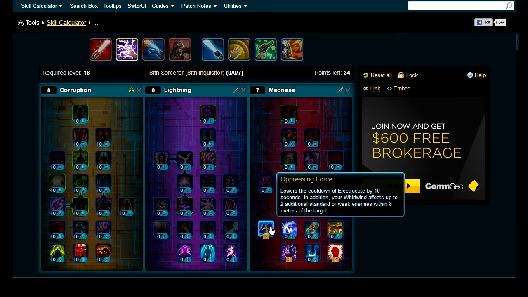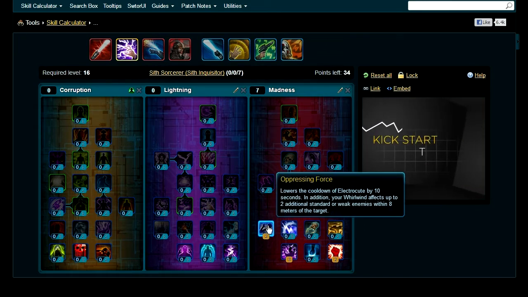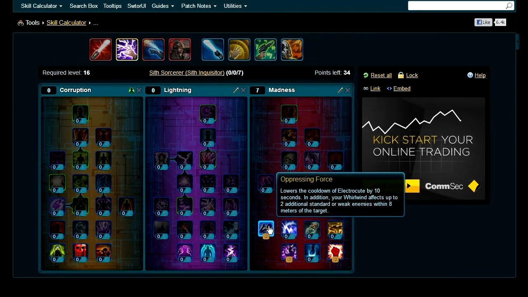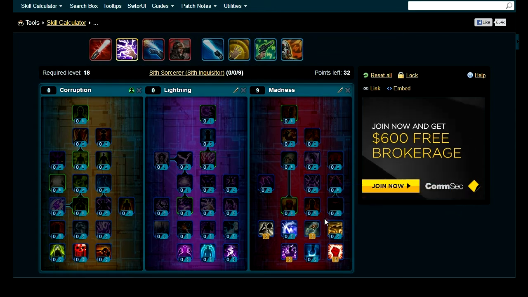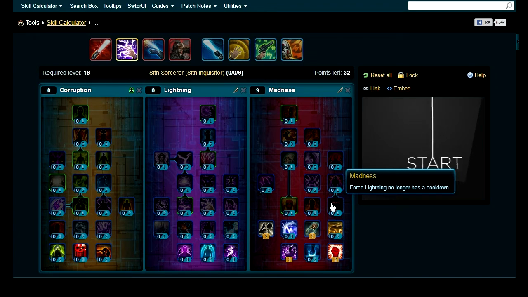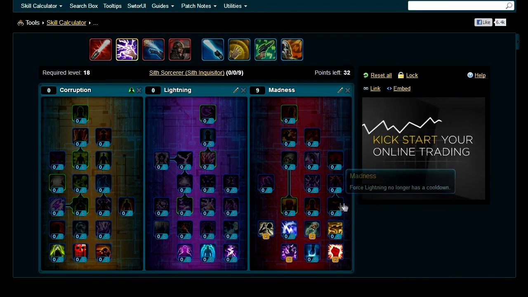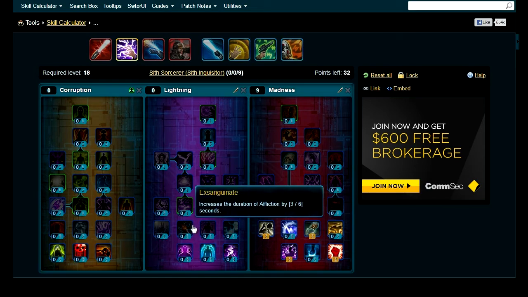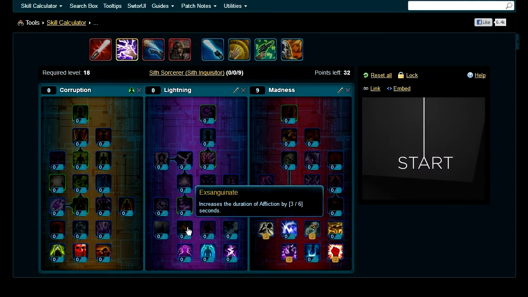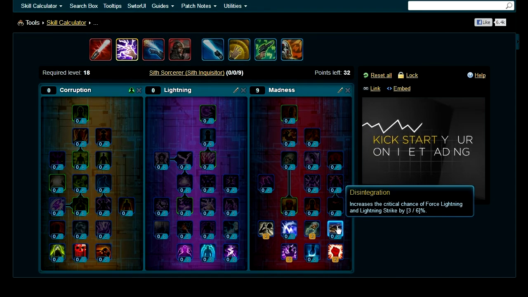Also, the Whirlwind affecting up to 2 additional things doesn't really come into it very much. I mean, if it happens, it's always good, but it's mainly that Electrocute that we want to get, so we can cast that as often as we want. Parasitism, very good thing for this build. I don't think it works with Force Lightning, even though it says periodic damage. I haven't seen it working with Force Lightning, but it still works with Affliction and things like that. So very, very good for giving you health back when you're attacking.